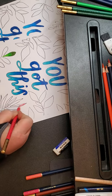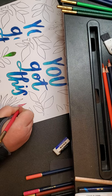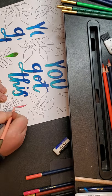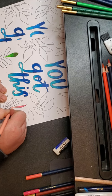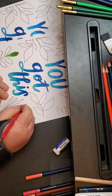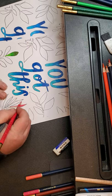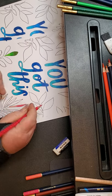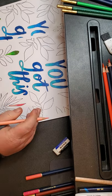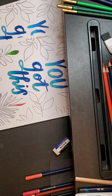And some of these colors in the Starjoy, I absolutely love. Not just their names, but when you lay them down, they're really pretty. I mean, just gorgeous, gorgeous colors. Not that the Castle Arts don't have gorgeous colors, because let me tell you guys, they do. If you've got other Castle Arts, those are going to complement your Castle Arts collection really well. The Starjoys will also complement the other Starjoy set really well. The only thing is that there are, quote unquote, some duplicates in the Starjoy.